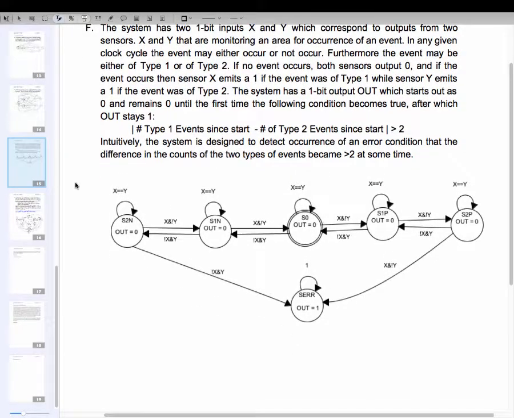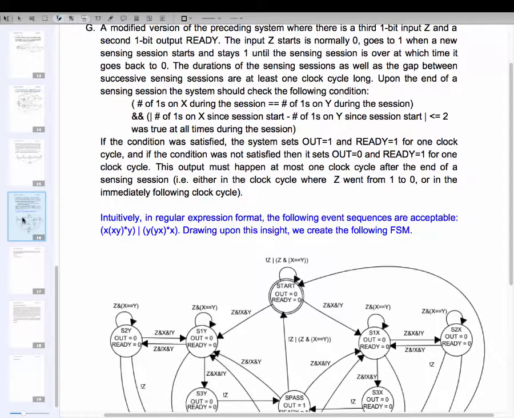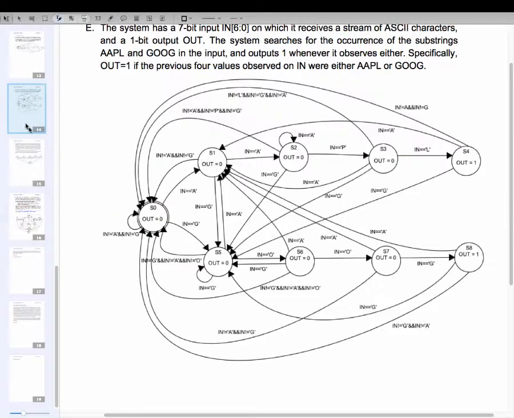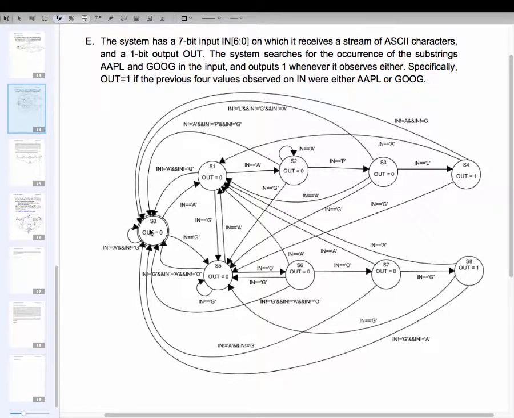I think clearly this last problem was much harder. But let's look at some others that we had done. So this I already showed. It's the Apple and Google one. So two examples. If I give you a fixed pattern, just the string AAPL and all, the way I like to approach these things is I first draw the correct match.